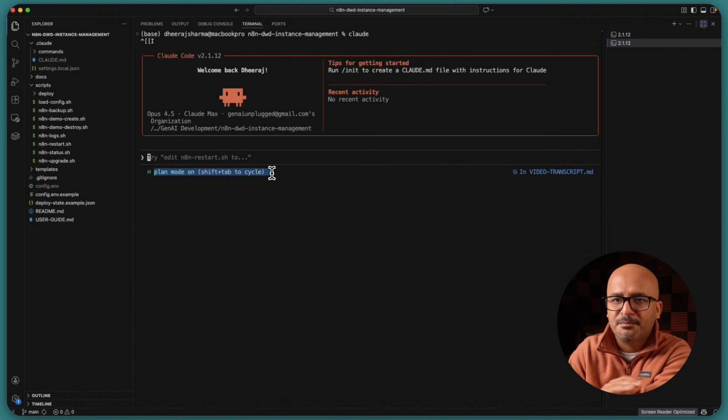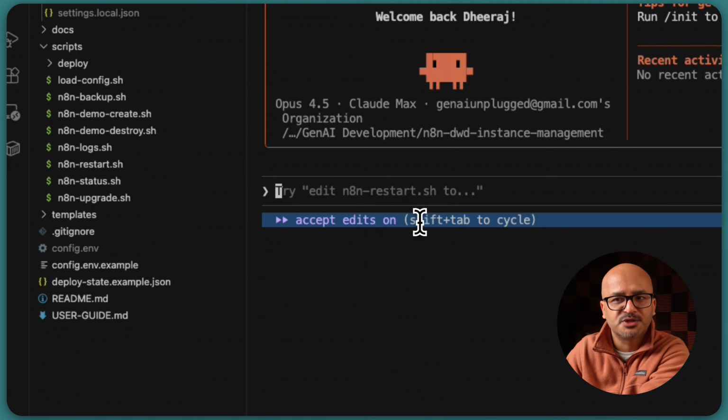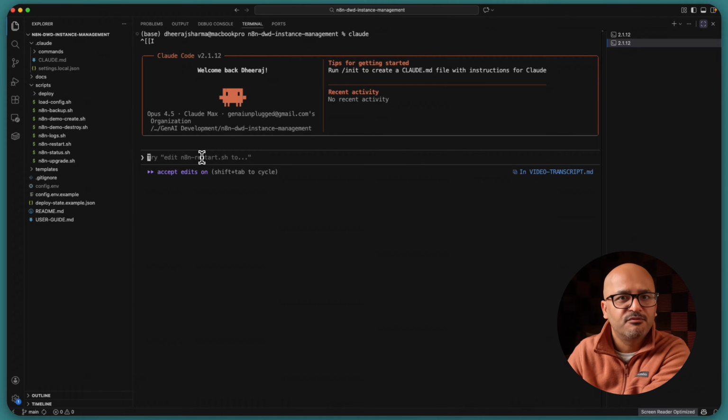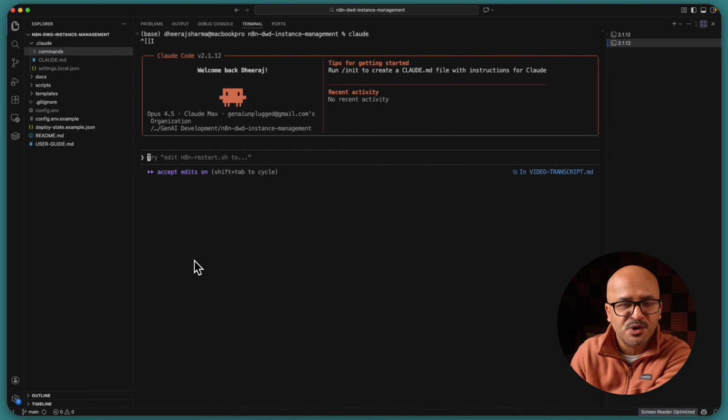However, for us, the plan mode does not make sense right now. So I'm going to press shift tab twice. It will start saying that accept edits on. So that means now it is ready to execute the commands that we would say. We'll be following the commands that I have already coded for you so that you don't need to build this system. If you want to build this system, you can have an English conversation with Claude Code and it is going to build exactly the same or a similar system for you in order to deploy a new instance on any cloud, migrate an instance, or manage an instance.